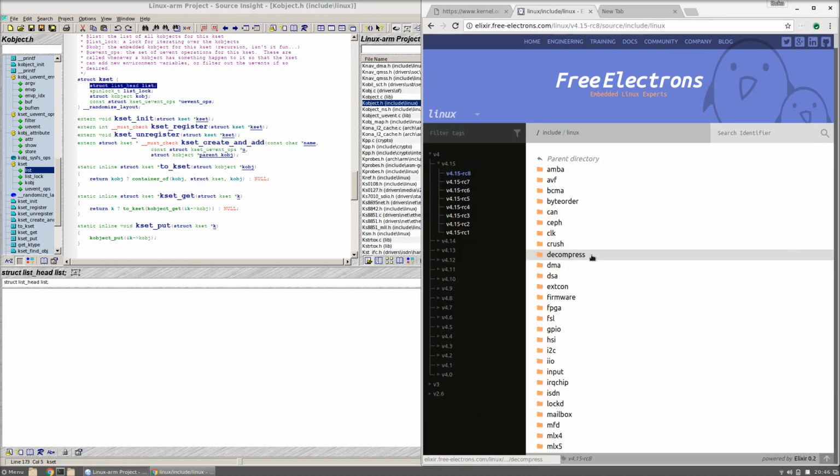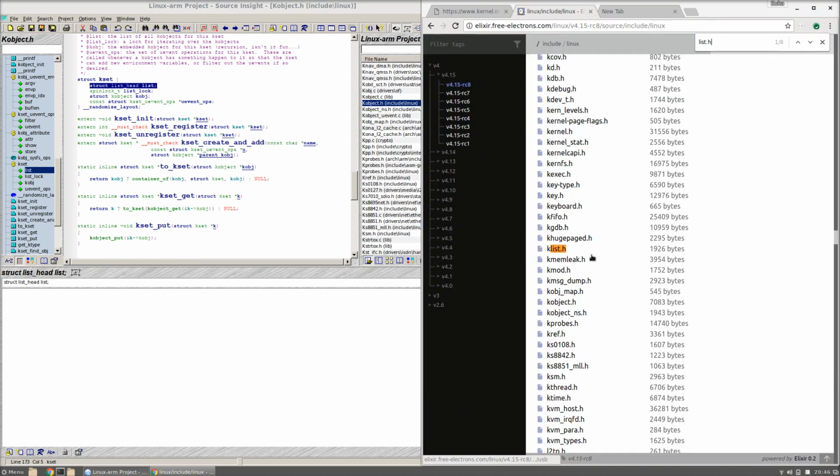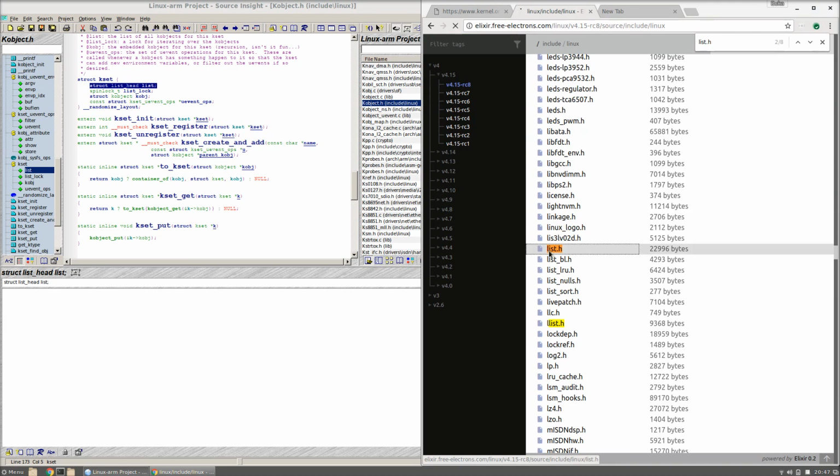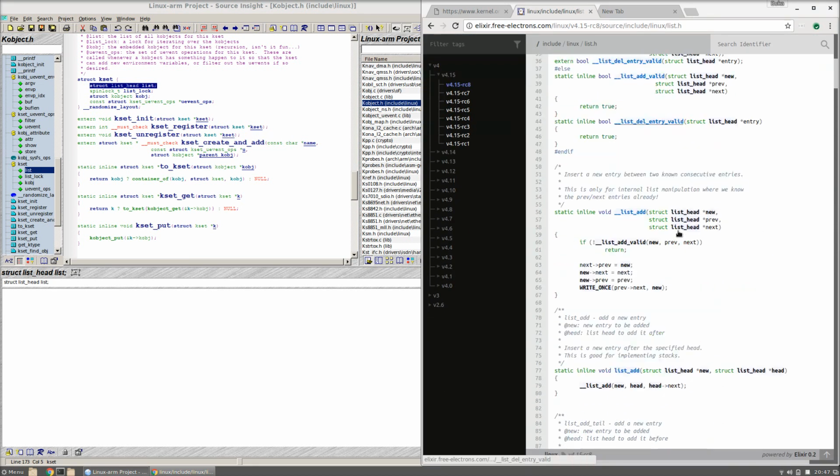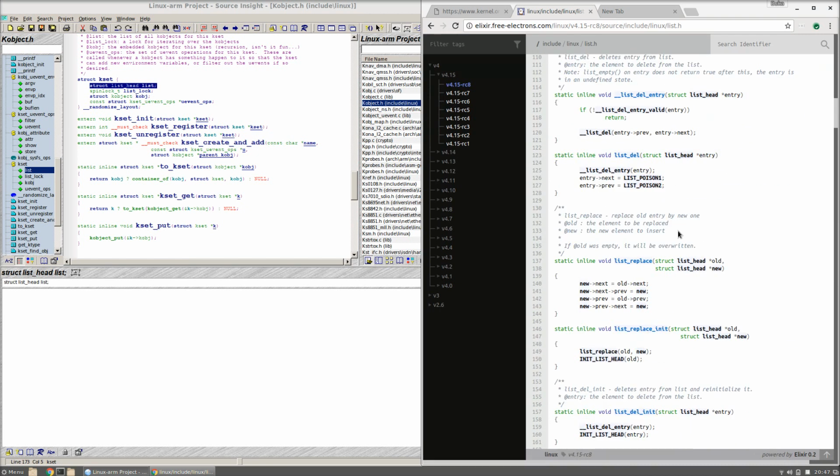Include Linux, is it list.h? Yes, list.h. If you look at this file here, it's a very interesting implementation of a linked list. It's meant to be reusable across the entire Linux kernel, and yeah.